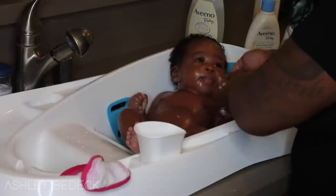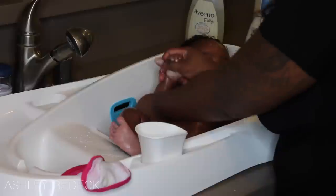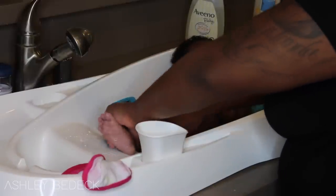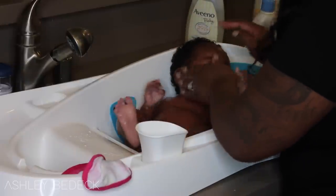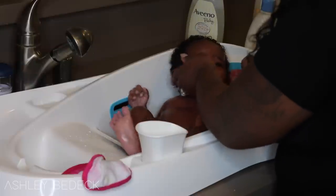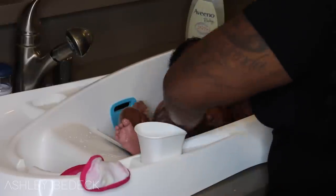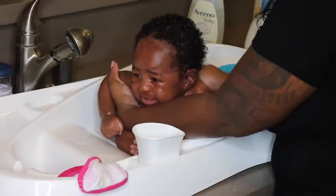I mean, to the point that when I take her out of the tub, she's so slippery like butter that you have to be careful that you don't drop her. But I feel like this is the best way for the cream to absorb into the skin. And even once she gets out and she's dried off, the next morning her skin just feels so soft and good. So whenever you moisturize your baby's skin, do it while they're still damp, and it makes it so soft. And now she's a little bit annoyed with me, so it's time to get out of the tub.